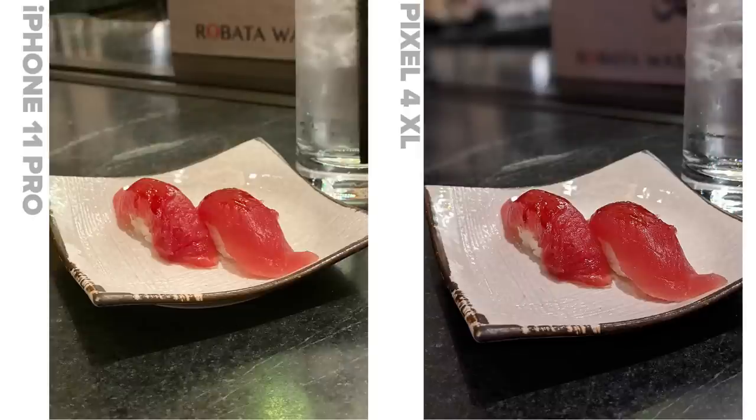Let's look at some close-up shots at a sushi bar, really getting into this depth of field effect. On the left we've got the iPhone, on the right the Pixel. Both look really good. However, look at the background: a little bit of out-of-focus blur and the glass. Good detail in the sushi — this is a good quality photograph. When we look at the Pixel 4, also a good photograph, although I see a little more natural color. All photos shown are straight out of camera — no retouching or adjustments applied.